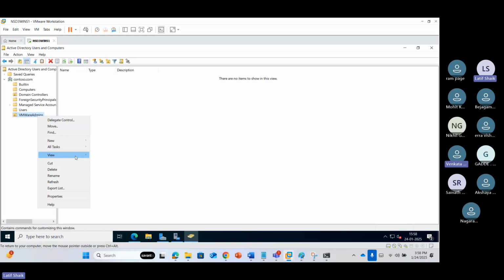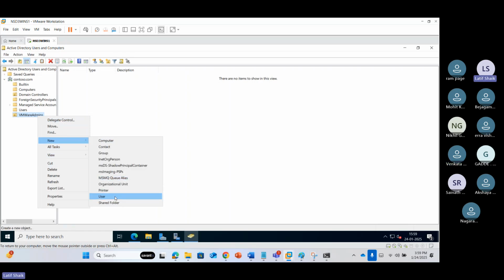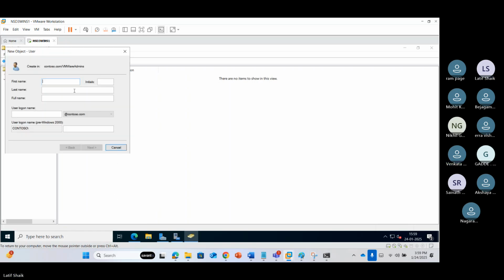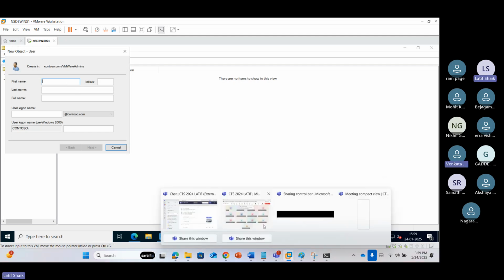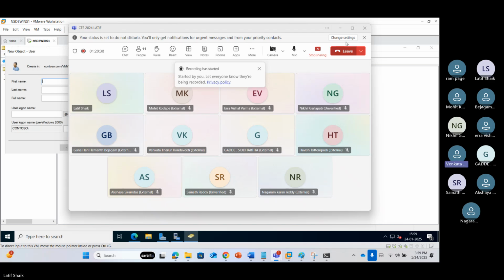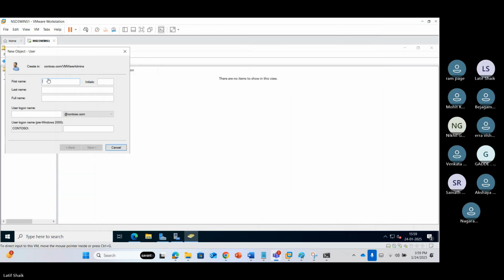Here in this OU, I will create a user. I'm creating some user, any user you can create. Right now, anyway, we are not accessing with the client. So, I'm searching for a name. Oh, okay.